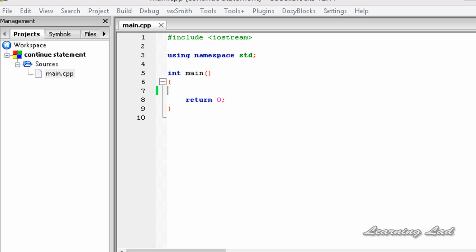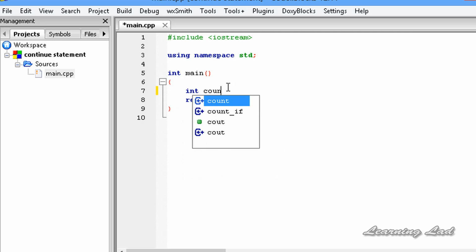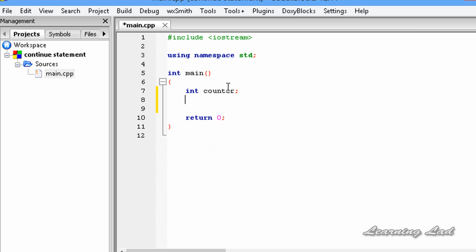So to demonstrate that, I'm going to write a simple program. First we're going to use a for loop to print the values from 1 to 10. To do that we're going to need a variable. I'm going to create a variable called counter, and next we're going to write the for loop.